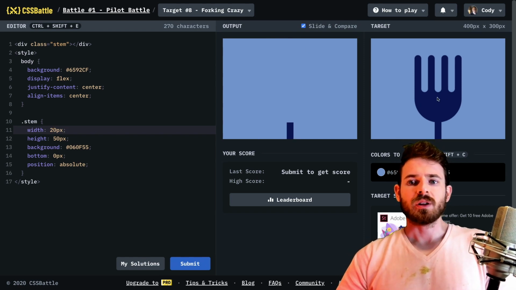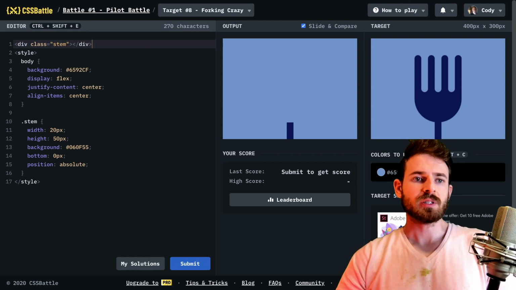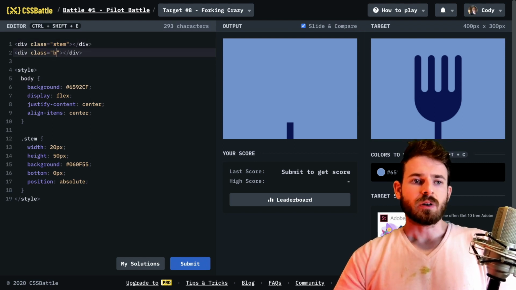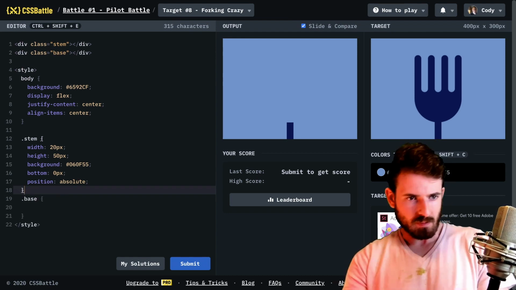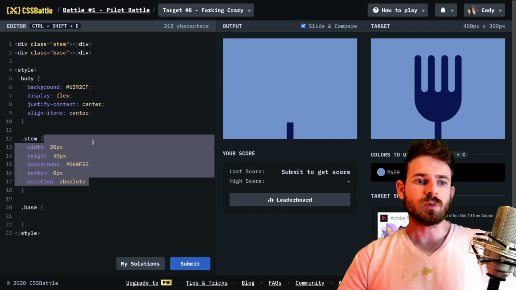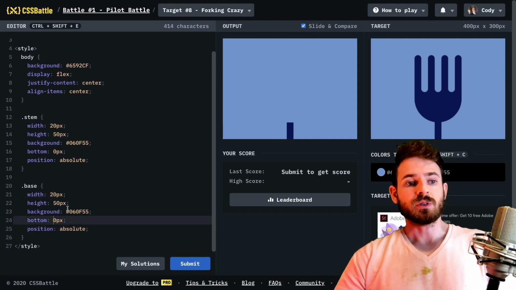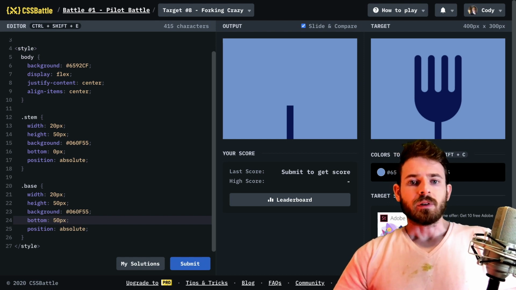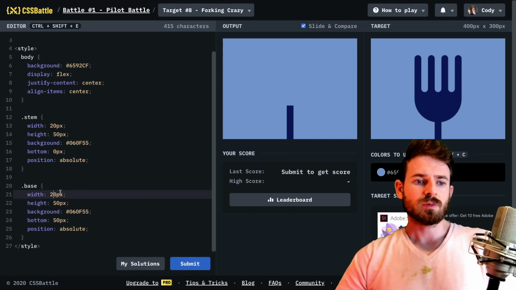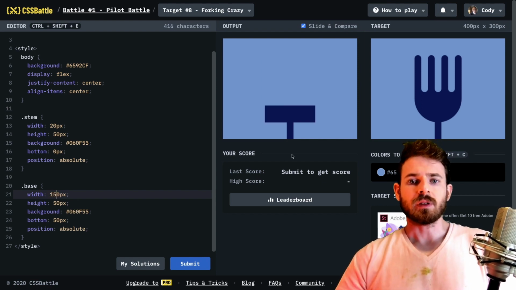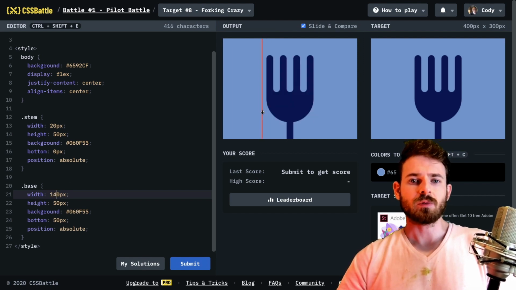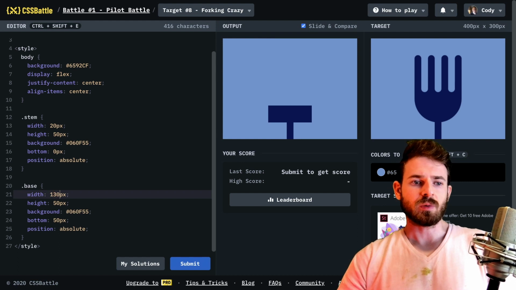So let's then move on to the... I don't know if this part is the fork. The base of the fork. So let's make this the base. I'll make another CSS and call it the base class. And so for this base class, we are going to do something similar, but instead of position bottom of 0, we should probably give it a position bottom of 50, not 500, 50. And the width of this thing, who knows, maybe it's like 200. That's too big. Try 150. That's still a little bit too big. 140. I want to make sure that the left of this fork lines up with my base. So we could try 130. That looks too small, 135 maybe.